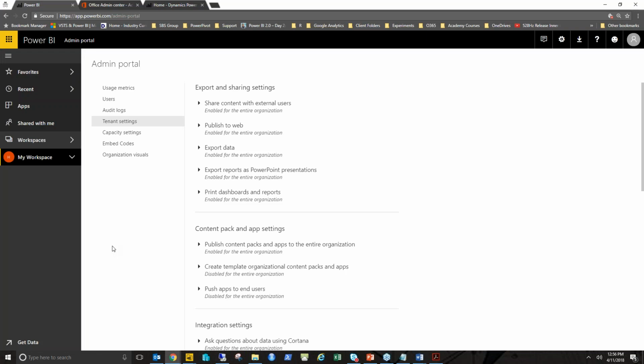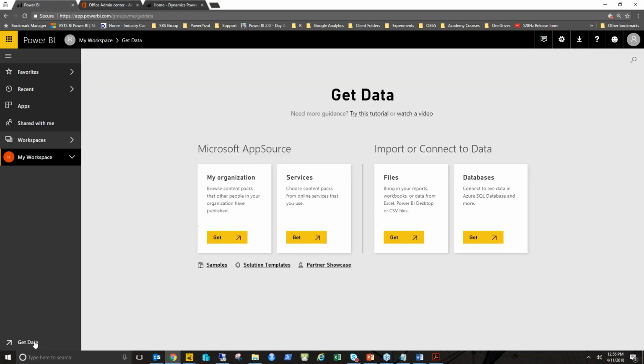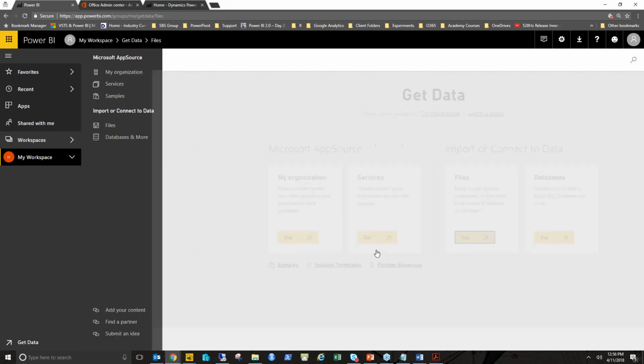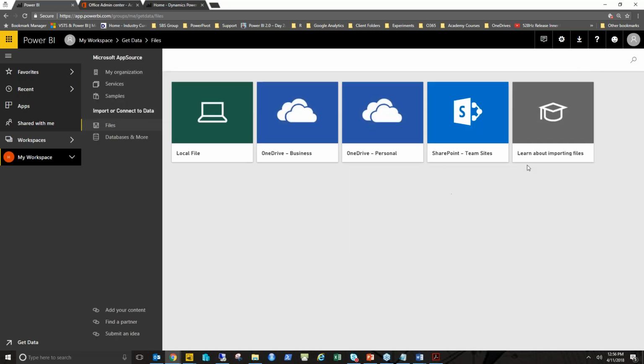So the first thing I'll do is I'm going to go out and get this report that we just got. FYI, I took this from Power BI Tips, my favorite guy, Mike Carlo over there. And he came out with this great template that allows you to do a lot of cool bookmarking and whatnot. So the one thing I want to note here is Get Data. You have several choices. I want you to click on Files. And I'll say Get. This will open up a few options.